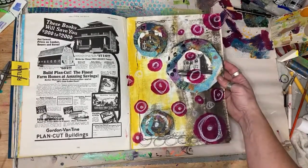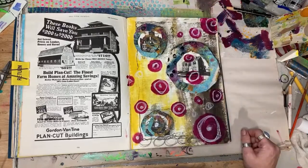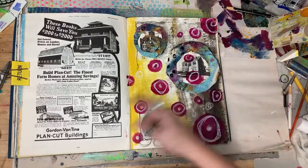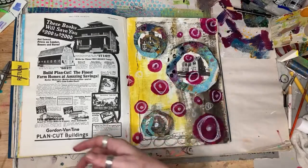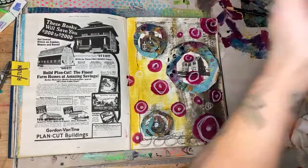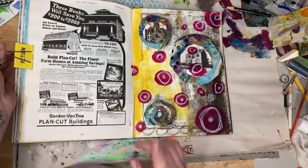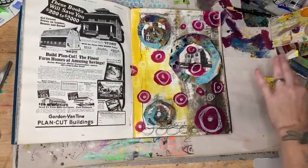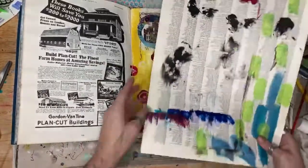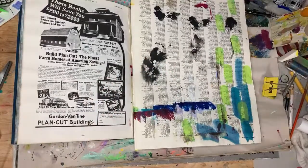Oh my. Something fun that came together. I like it. What the hey, you want to do the other side? Why not? Let's do it. I am going to cover this though, because if I don't cover it, I'll be looking at it and I won't get anywhere with it. Does that make sense?